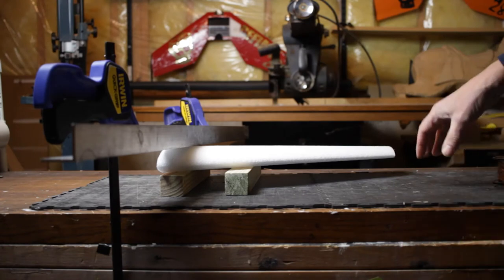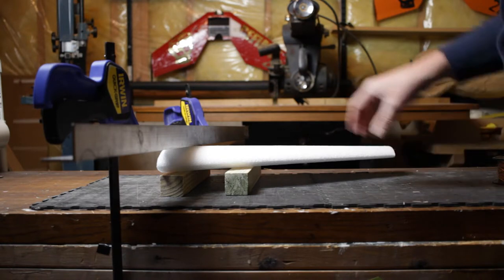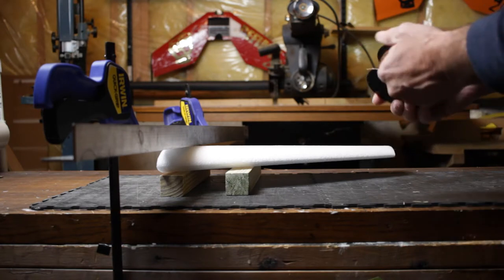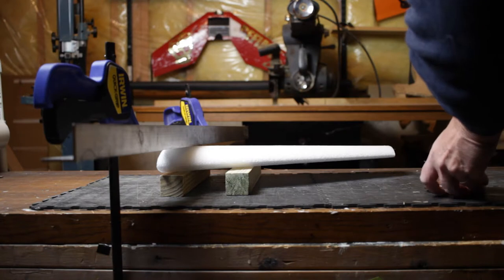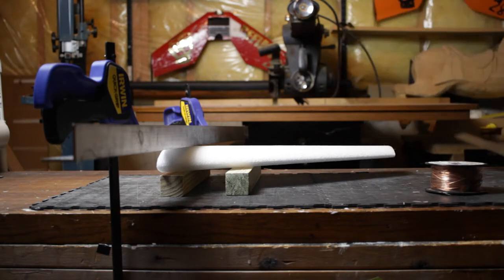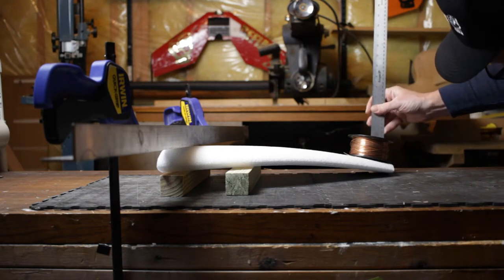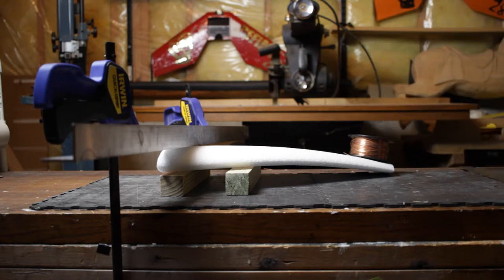What we have set up here is a wing from a Defiant 42 — 1.9 pound EPP foam — clamped down over here, with a second piece of wood a couple inches away. We're going to take this reel of Meg wire, which weighs about two pounds — it says right there, two pounds — and set that on the wing. First, we'll take a measurement: we are at 58 millimeters. Then I'm going to set this on right here at the tip, and you're going to see that two pounds bends that wing down. Looking at it again — we are at about 12 millimeters. So it's dropped quite a bit.